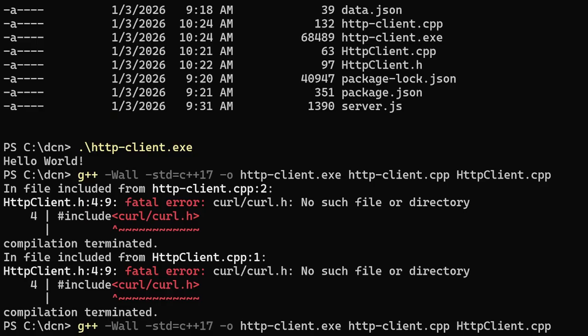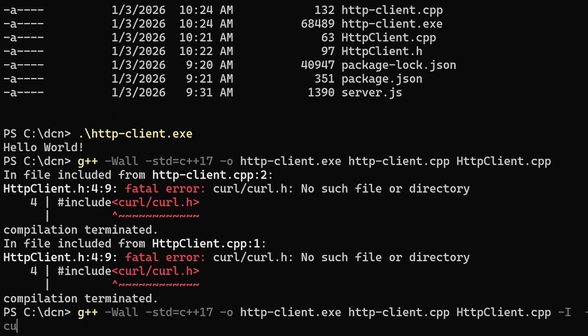So we have one path for include files, and we need to specify the path for library files, and we need to have this option. So the path you copy and paste in this place for include, and the path for library you copy and paste in this place, right?